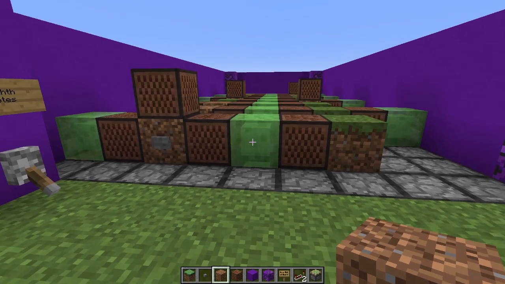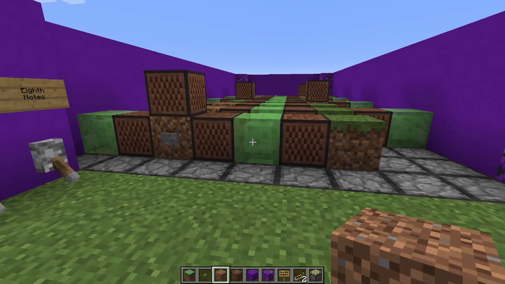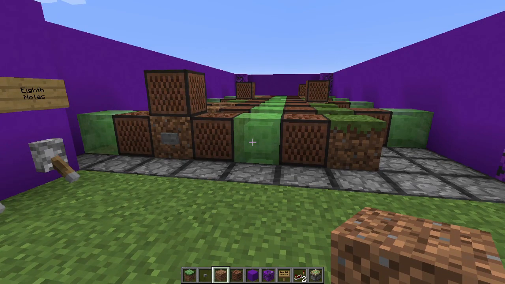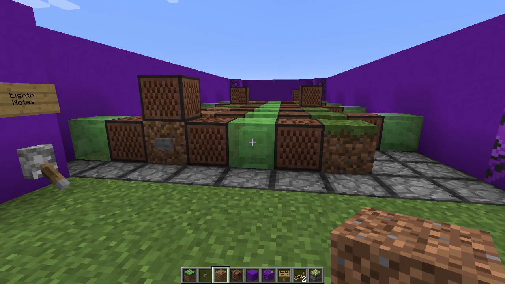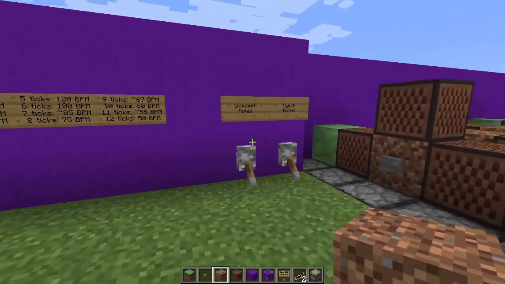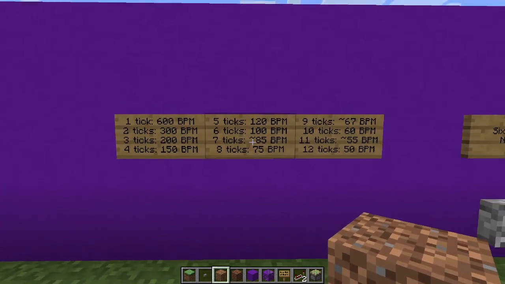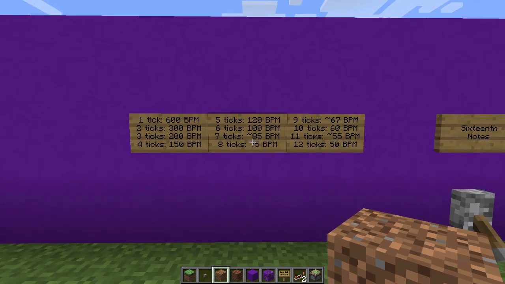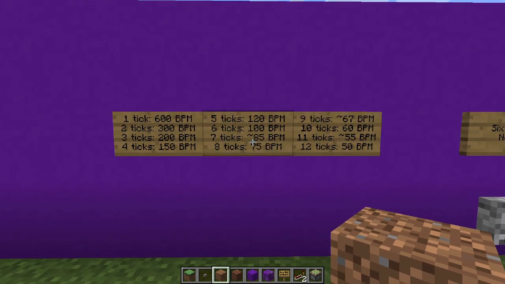16th notes can cause complications for your timings, so if you are recreating a piece of music, check it out first. If it contains 16th notes, you will need to avoid any of the odd numbered tick counts, as there is no way to recreate this in NoteBlocks due to the game's tick limitations. This may mean that you need to speed up or slow down your music slightly, so that you can keep the rhythm instead.